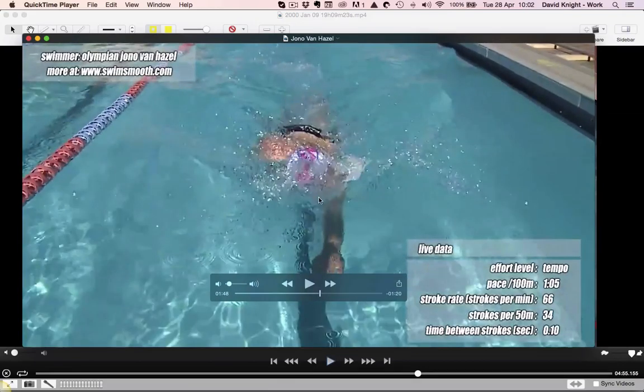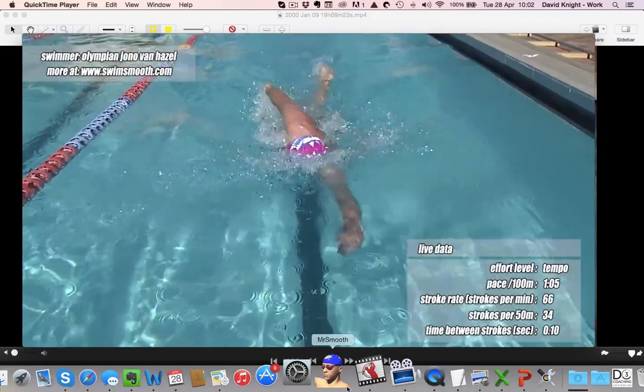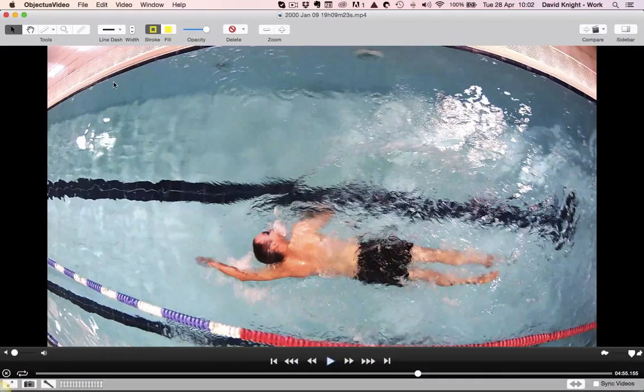There's no crossing over this way with the left arm, sorry, with the right arm or left arm, and this way with the right arm. So when I say crossing over, none of you do it too badly actually. I want the arm to be entering the water in front of the shoulders and extending forward. So there should be some rotation there.